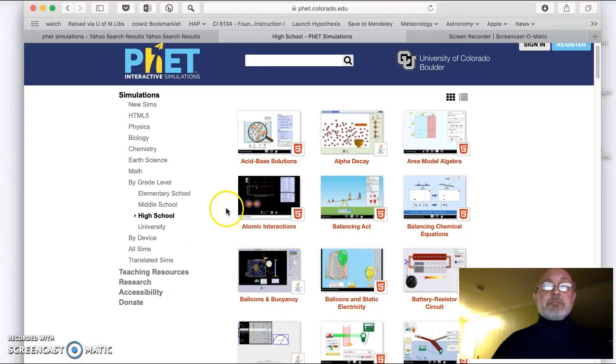Other effective design features that are found in PhET, as I mentioned earlier, inquiry is very important. The simulations themselves are free to anybody who wants to use them. They are open source.